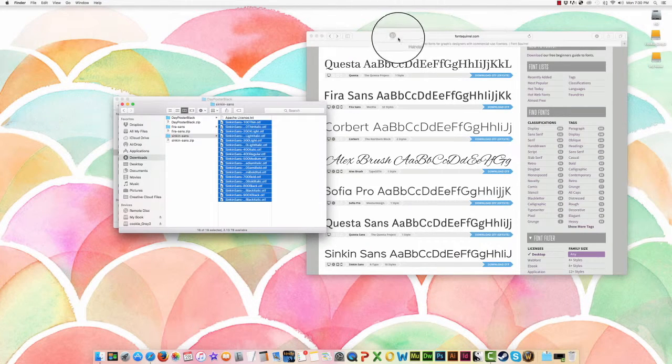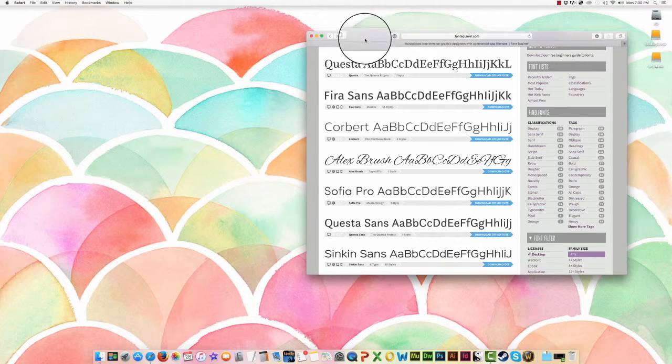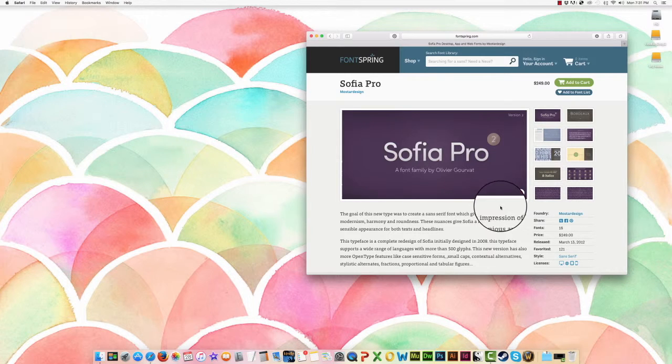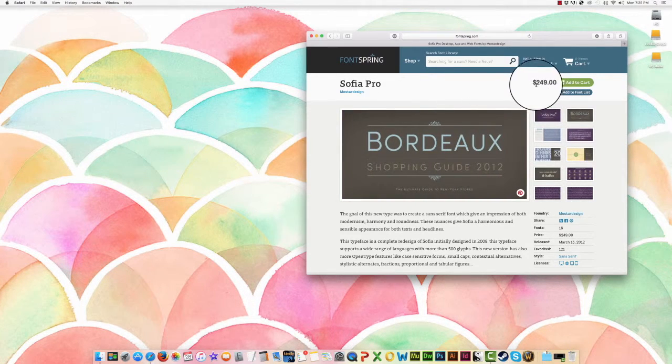Just a quick note on Font Squirrel, you're going to notice some of these have the word offsite to it. The ones that are on this are 100% free, not just for commercial use, but free monetarily also. But what typically scares people is whenever they click into it, it takes you to Font Spring, which Font Squirrel is a subsidiary of, and right there you're going to see it.